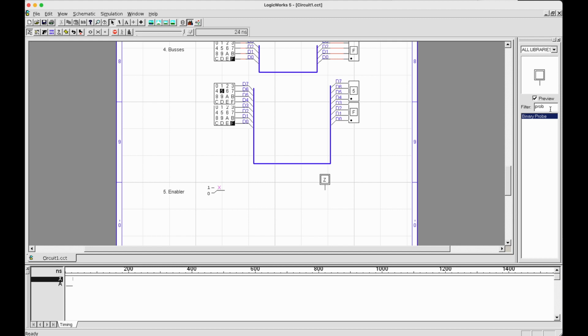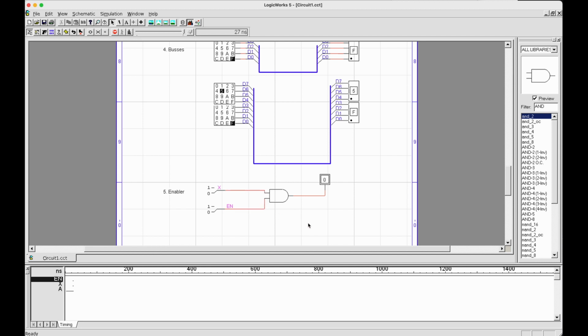With enablers, you would instead create a separate input and name this EN. And then you insert the enabler between them, usually using an AND gate. So now what happens over here: if EN is 0, then no matter what you do with the value of X, your output will always be 0. The value does not get transferred. If you flip the EN signal to 1, then your target output side value will equal X.